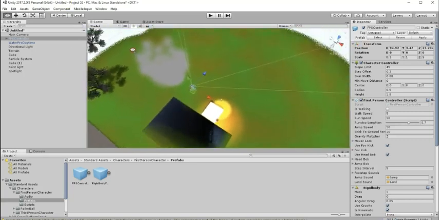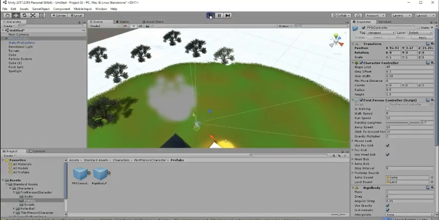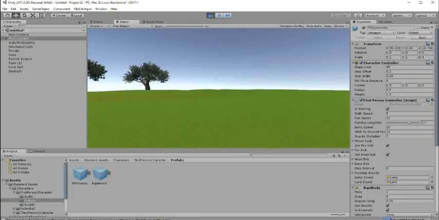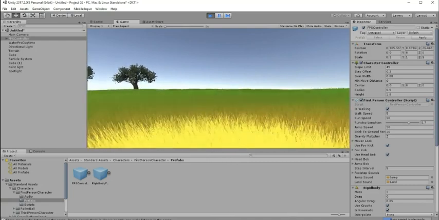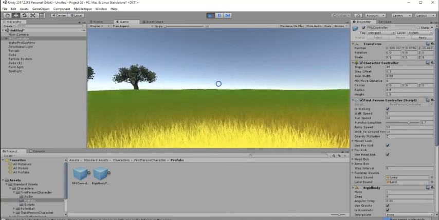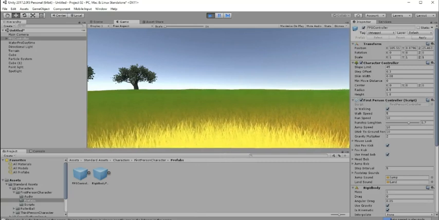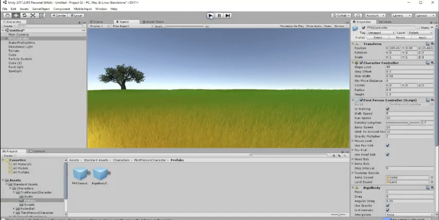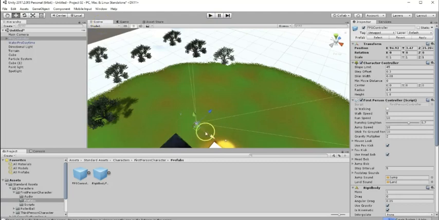And then if we click play, we should be on top of our terrain. And then we can move around, see our terrain. We'll use our arrow keys to move back and forth. There's our light, and then we'll click escape, and then click the play button in order to leave game mode, and we'll go back to our scene.